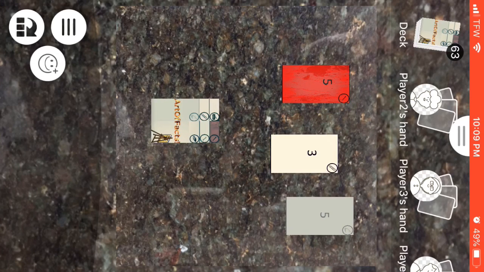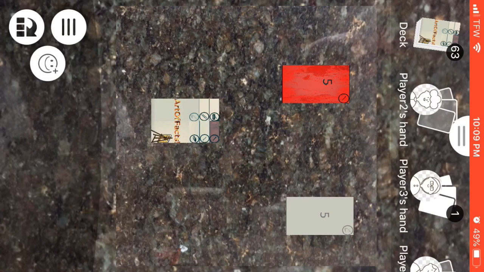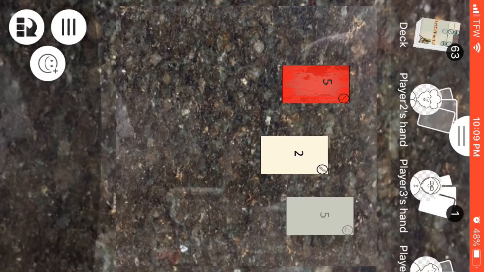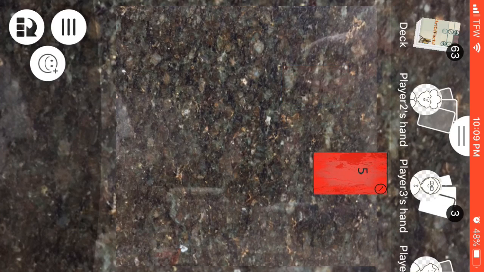Now, the face down card comes into play like this. You can discard 1 card before you set your final value, and you have to use that face down card though, even if it's something terrible. You have to use it. So in this hypothetical example, player 3 would be dealer. So they're going to get rid of the 3. We'll put that in their hand, for example. We'll flip over the face down card, see what it is. It's a 2, and it doesn't match anything. So as a reference, 5 is going to be the dealer's value.